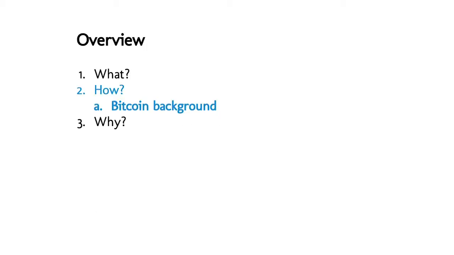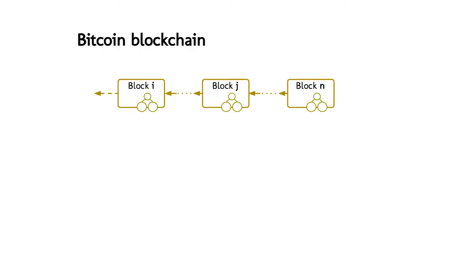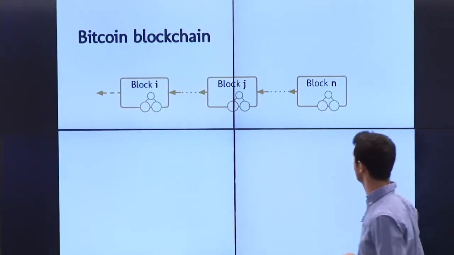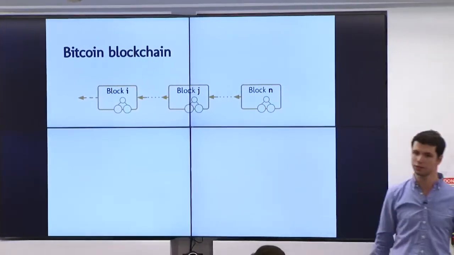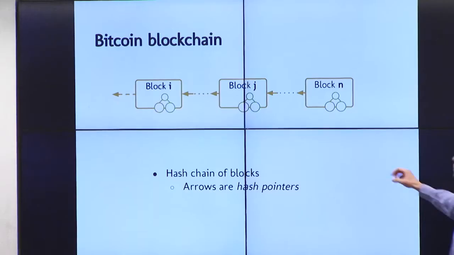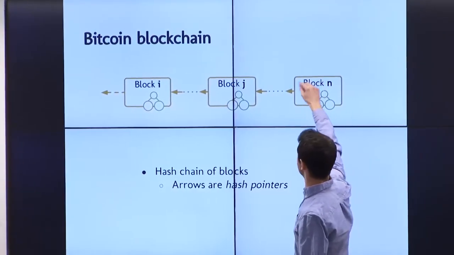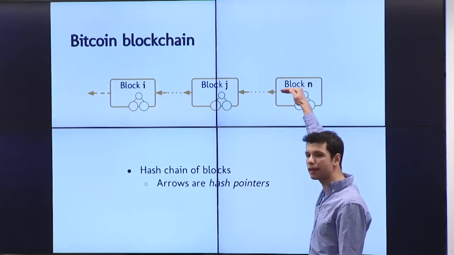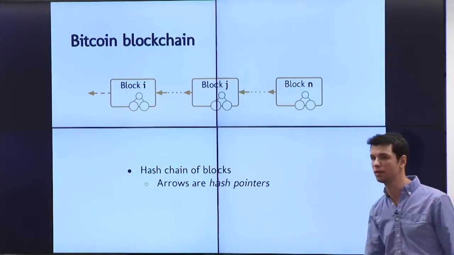All right, so before we start, I know you guys already know a lot about the Bitcoin blockchain, but it's important that I reintroduce some terminology just so we're on the same page. So this is the Bitcoin blockchain. We have a bunch of blocks connected by hash chain pointers, and we have Merkle trees of transactions. And these arrows indicate hash pointers. It means that block n stores a hash of block n minus 1 in it, right? So in that sense, block n has a hash pointer to block n minus 1.